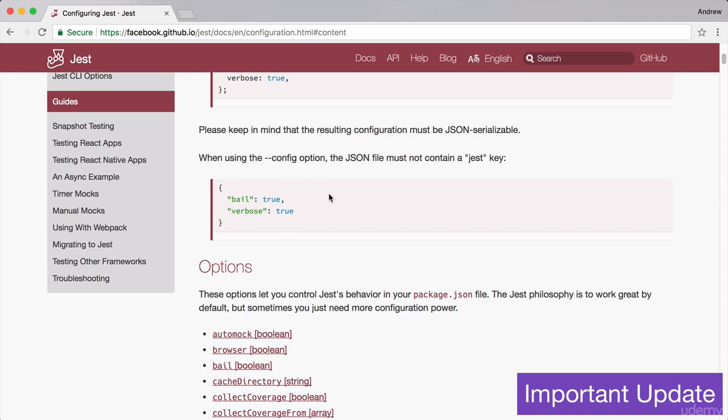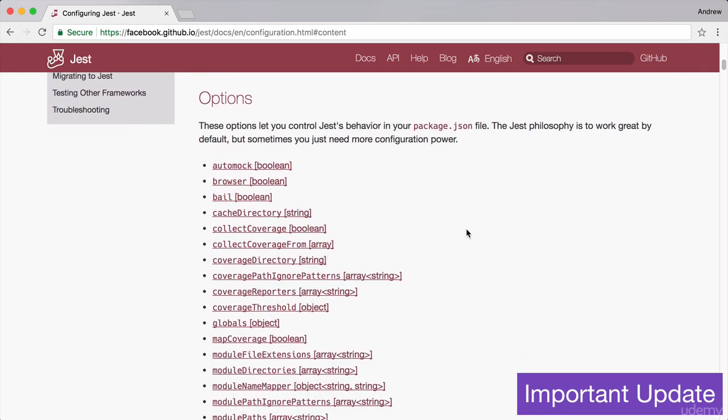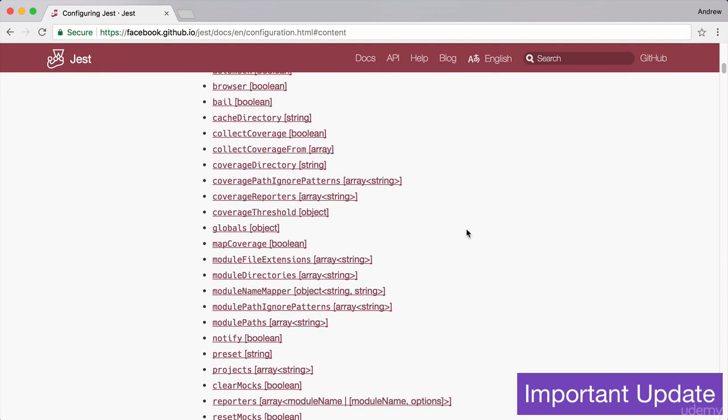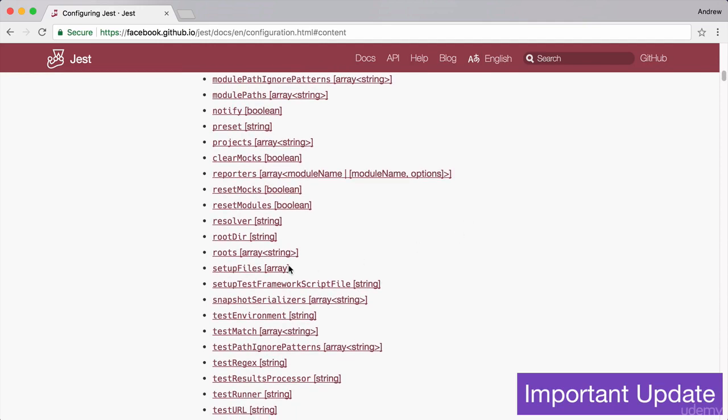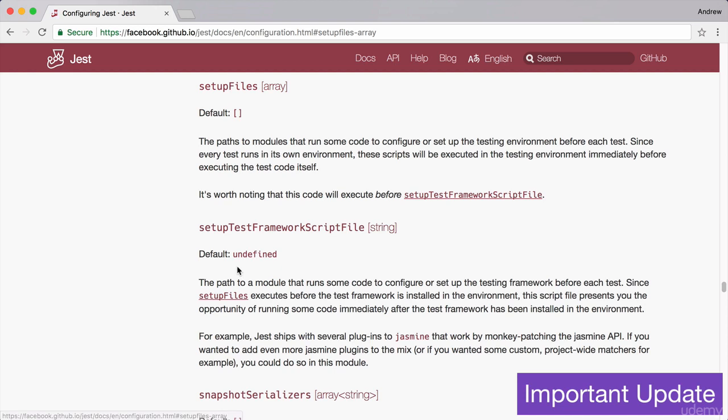What I want to bring you here to show you is the list of things you can customize with Jest. Now, most of these are going to get you into some trouble if you don't know what you're doing. The one that we're going to be using down below is called setupFiles. setupFiles is real easy to use. You specify an array of files, Jest runs those files before it runs your tests, and this allows us to set things up, like the requestAnimationFrame polyfill and the setup tests file, which we just created.